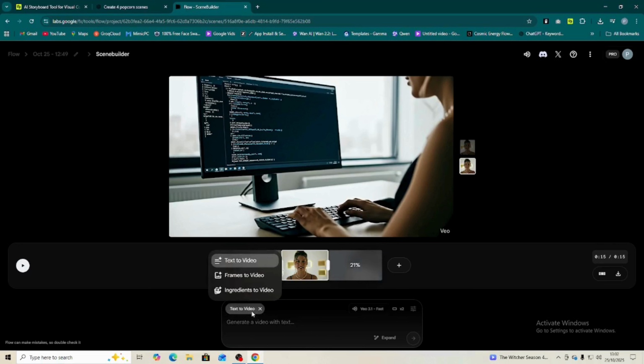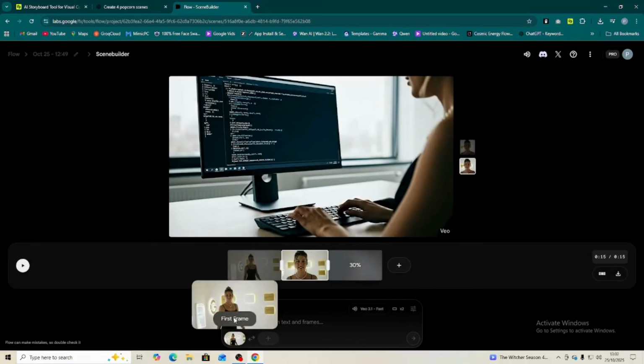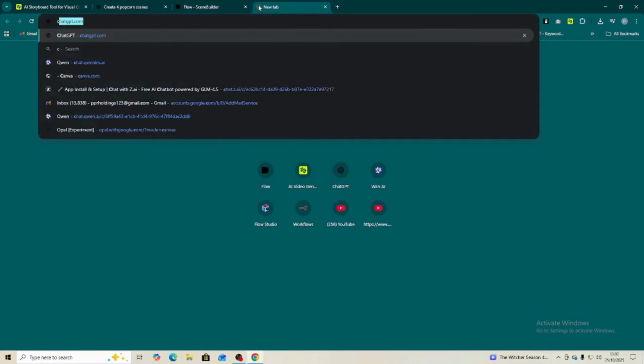So where it was text, instead of that you just start a new frame and then you just upload your image from the download like I did there. So we could just put that there and then you would just put the prompt in and away you go. And then each time your next prompt, just extend, extend, extend until you end up, let's have a look what the video was I did earlier.